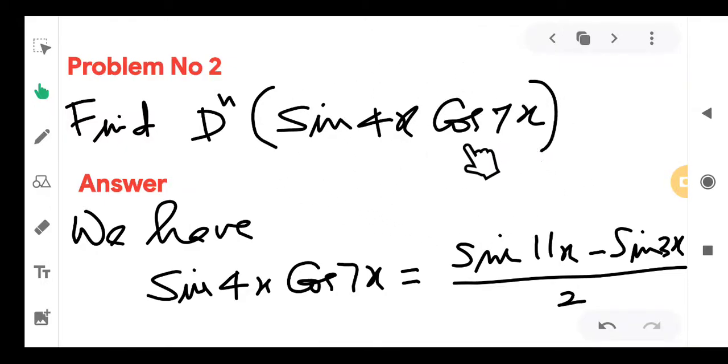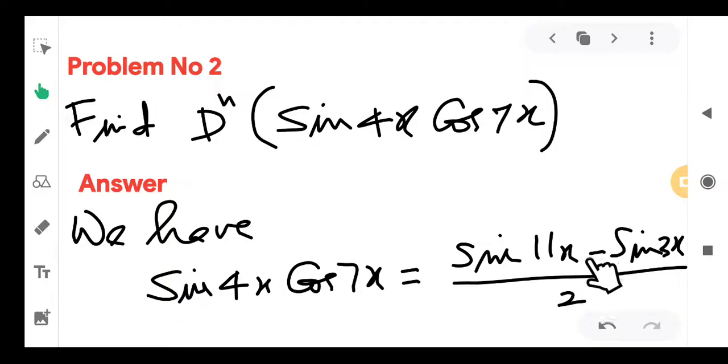Here what we have applied is, this is my A, this is my B. So let me call it cos A sine B. There is no 2, therefore I can divide by 2. So 2 cos A sine B is nothing but the difference of the sum of these 2 angles. 7x plus 4x is 11x. So it is sine of A plus B minus sine of A minus B. A here is 7x and B is 4x. Therefore 7x minus 4x is 3x. Therefore sine 4x cos 7x can be written as (sine 11x minus sine 3x) by 2.